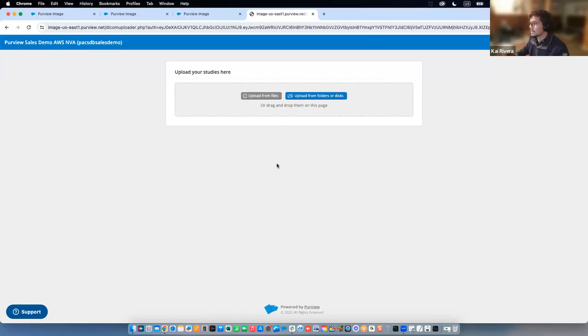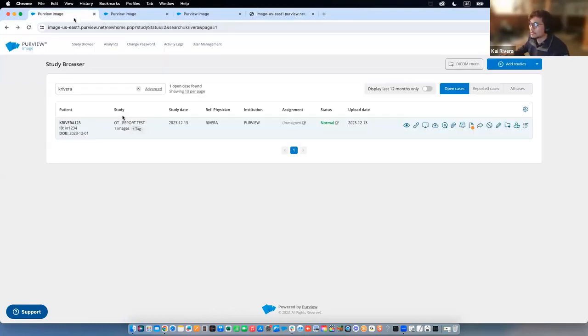What we found is that being able to share upload access to the cloud is helpful because it allows for collaboration, and it doesn't require CDs or DVDs to be mailed or couriered over to you, right? You can just send somebody a link, they can upload the scans from their machine up to the cloud, and then when you log in, you'll be able to just find it.